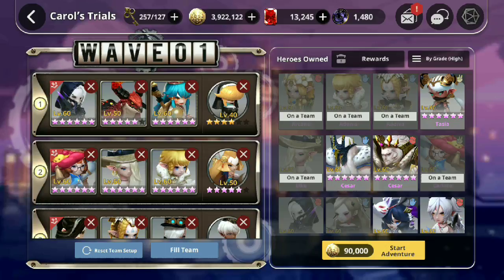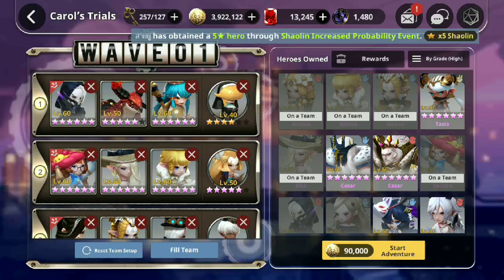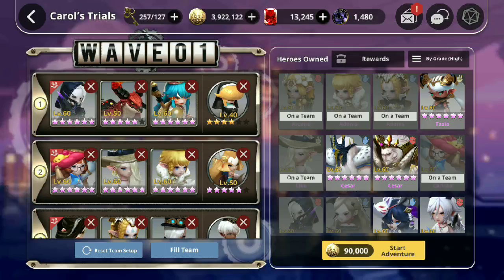Then we have stage 15, where these units have a damage reflection shield. So you guys again want somebody to strip shields, or if you can take them down quickly enough or crowd control them quickly enough, it really is very effective.